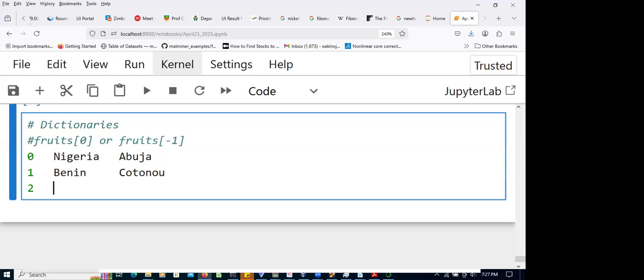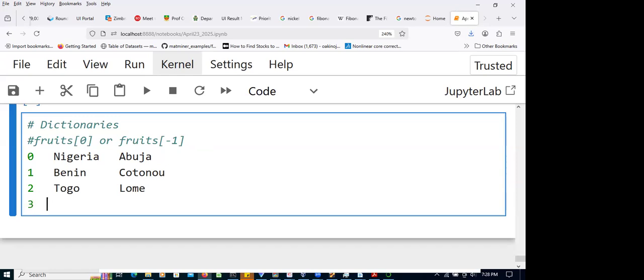Let's take another one, Ghana. Let's take Togo. The capital is Benin. Ghana. Okay, so I have a list like this.